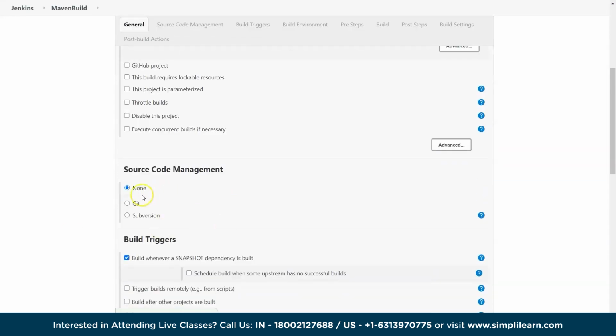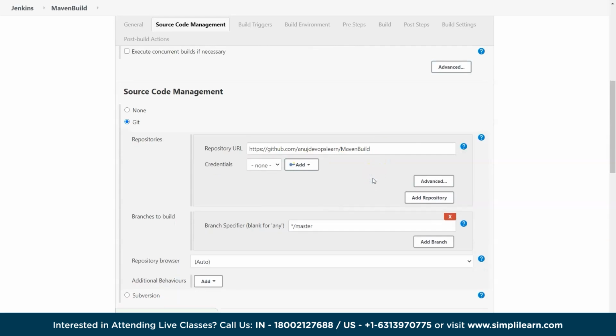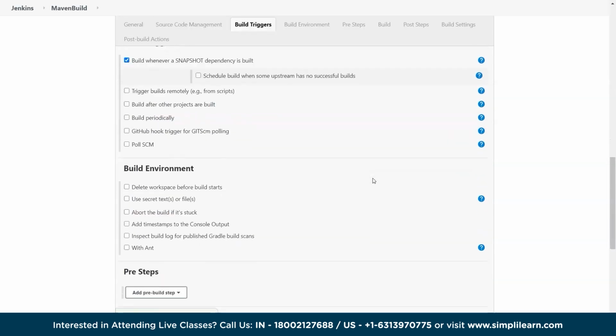And then now I'm going to put the git integration here, like the repo URL. I have this repository here in which I have the Java source code and some unit test cases, and it's a Maven project. That's what I'm trying to clone over here with the help of this plugin. This plugin will download this repository and clone it onto the Jenkins server, and then depending on our integration with Maven, the Maven build will be triggered here.